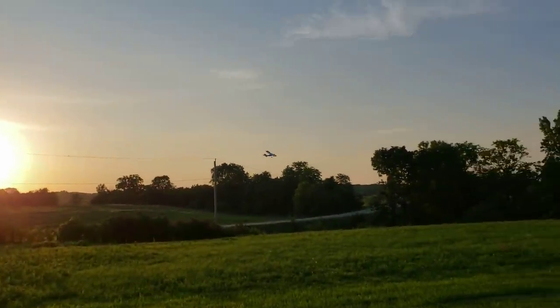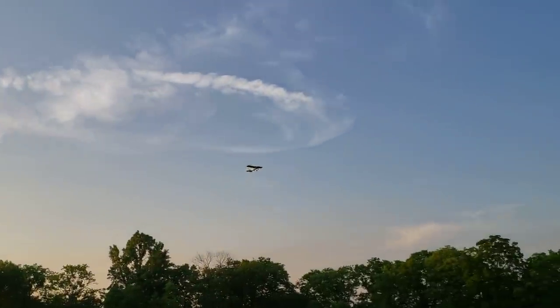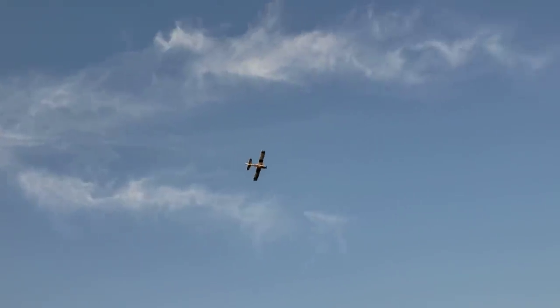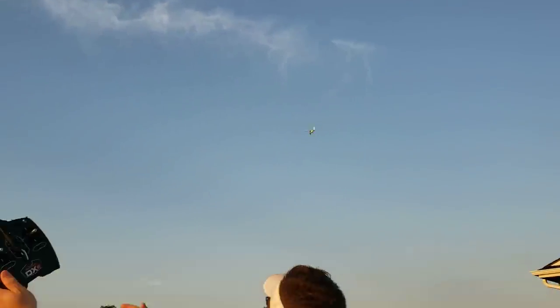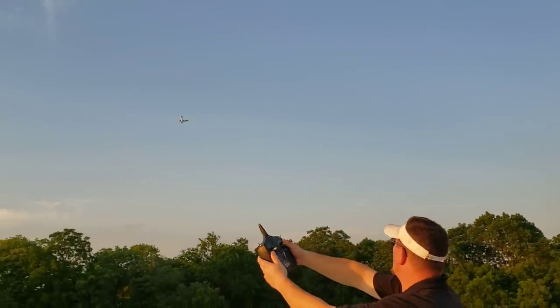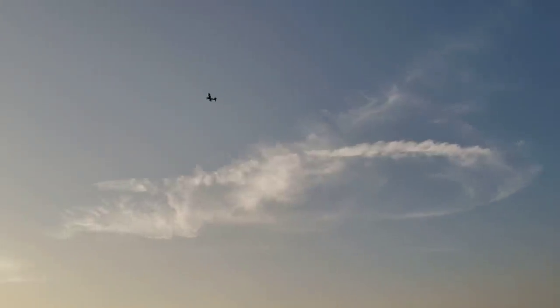Okay, so I'm flying in experience mode right now. Oh, excuse me, I'm in safe. So you'll notice it's kind of going uphill a lot. This is okay, but you see what's going on? It's going way up. Okay, so I need to trim it down, but I want to trim it in experienced mode.